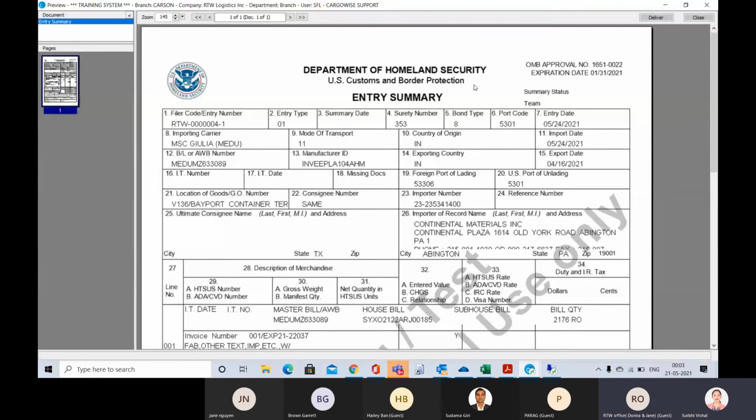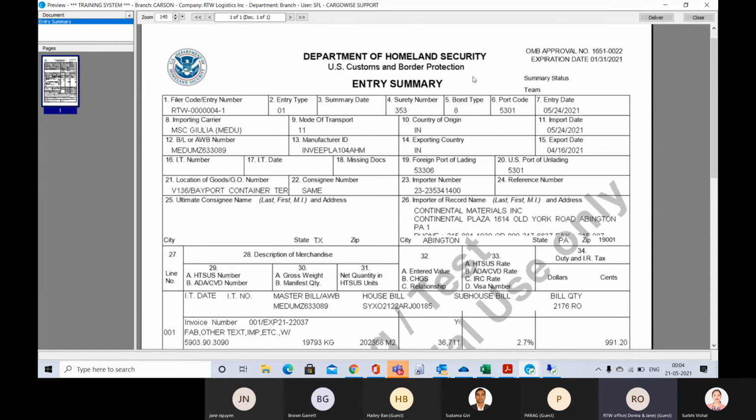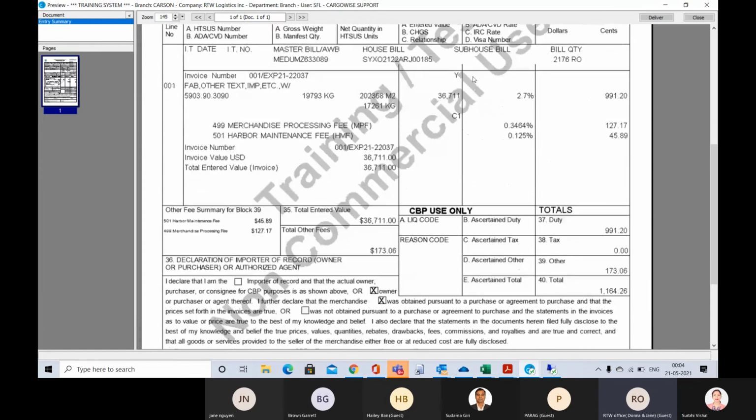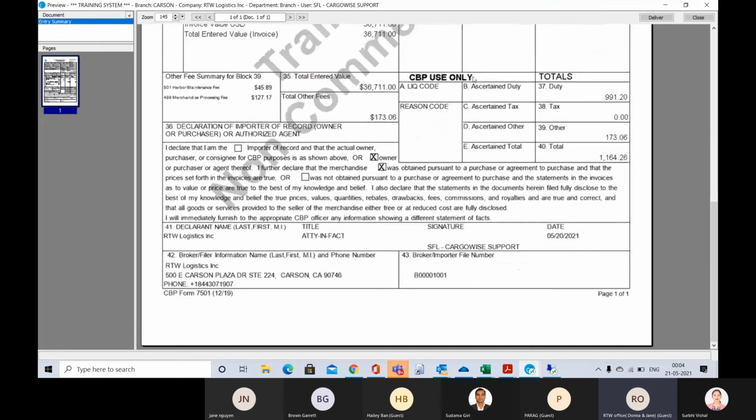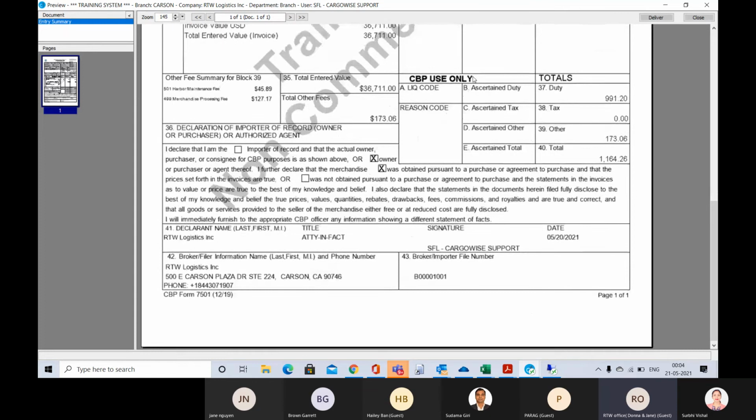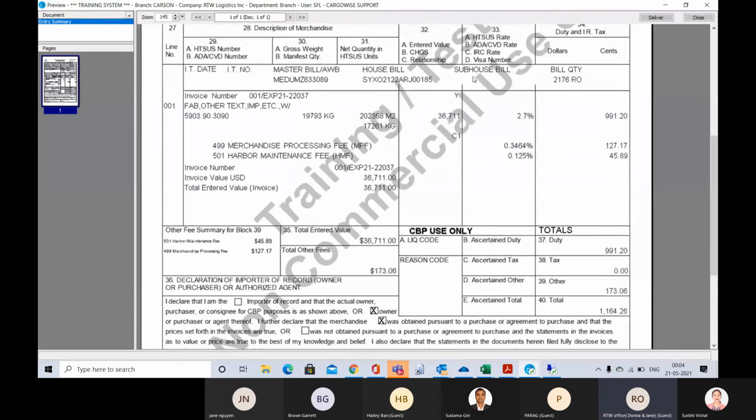Invoice number. Do you want this document? Yeah, that's the document that we would print. That's the document that goes to the customer. That's the document that customs need to upload if we have to send to them or anything. So that's the summary of how much duty they'll pay. That's what that document says to them. The customer gets a copy too with the billing.